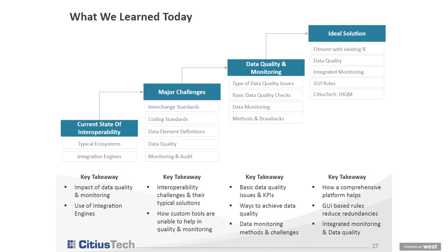This particular solution may not be able to do that, because it is going to look at the ORU message as an atomic message. It's going to look at the data of the ORU message and tell you what's wrong with that message. If you have to look across messages, this is a streaming solution trying to fix the data in flight within that particular message before it makes its way into the repository, rather than sitting in the repository and checking whether it fits with the other data or not. So it really doesn't do that. It does more of an in-flight thing and not across messages.